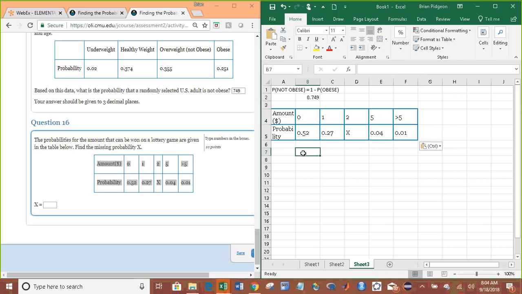So all we have to do is just say, to find the missing probability, just do 1 minus this, minus the other ones, minus this one and minus this one. I'm just clicking on the numbers, and we get 0.16. And notice, if I replace x with 0.16, if I highlight all these numbers, look at the bottom, it says the average is 0.2, which doesn't matter. There are 5 numbers, and they all add up to 1.